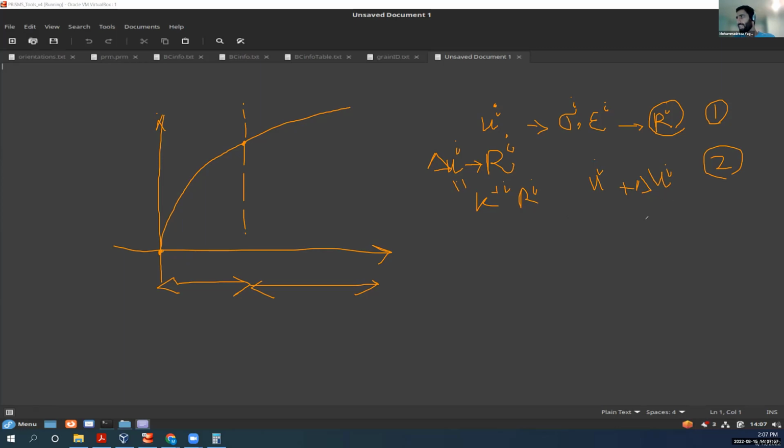Now, from this, you would calculate another residual. So the question is, if you are using a really good algorithmic tangent modulus, then your convergence would be really quick, and the number of these trials would be very small. In PRISMS-Plasticity, we calculate a very accurate stiffness matrix, so the number of these trials to reach convergence is very small.